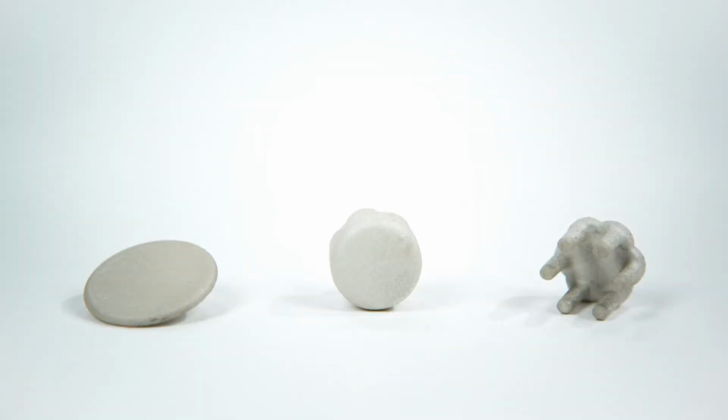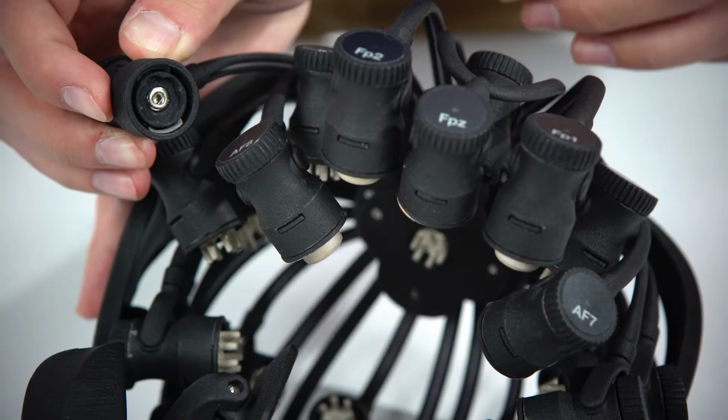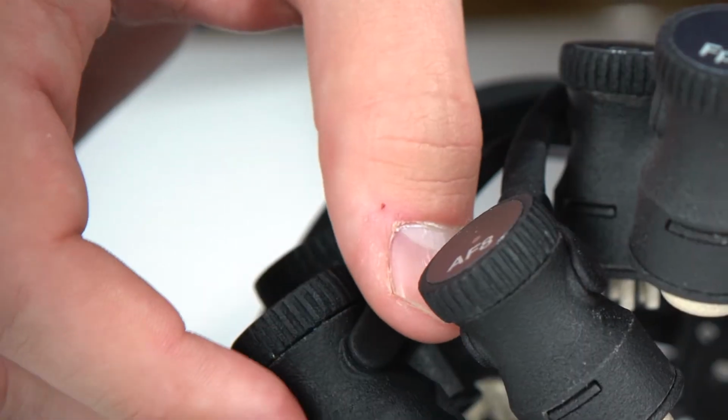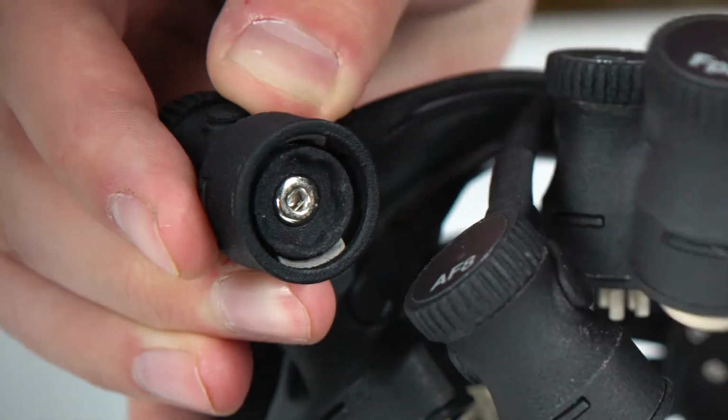Your system includes 3 sensors: DryPad ear sensors for the ear clips, and DryPad and Flex sensors for the head. Use DryPad sensors in positions where your subject has no hair, like the forehead and bald areas. Use Flex sensors to penetrate the hair. To install the sensors, push at the center. To remove, pry between the sensor and the connector. Do not pull on the tips of the sensor.